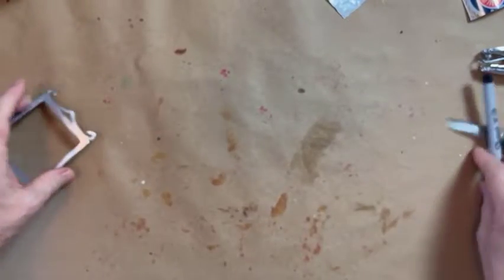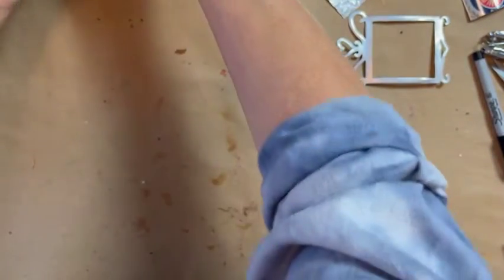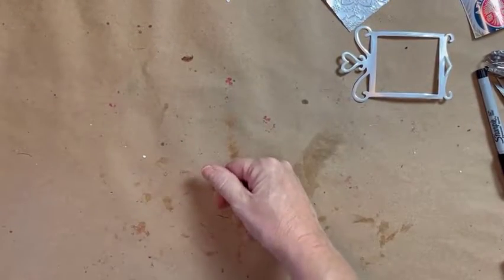And now we're going to do some inking. Now the inking is alcohol ink. And if you're anything like me, you have some. Perhaps you haven't used them. Hi, Jay. Maybe you haven't used them in a long time, but they're still good. I have so many.